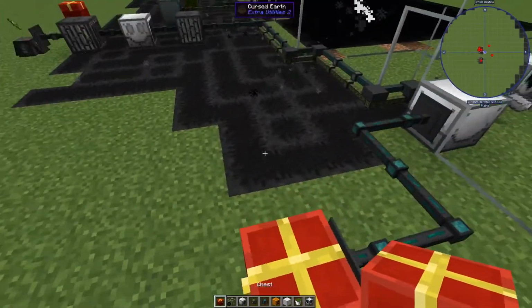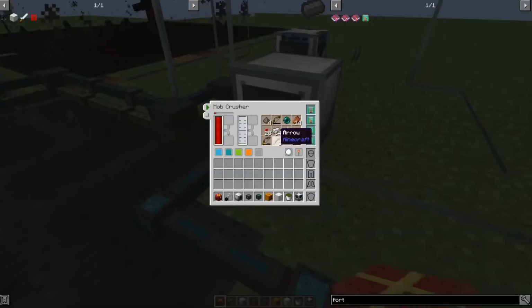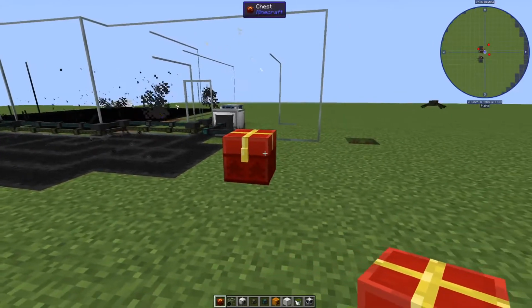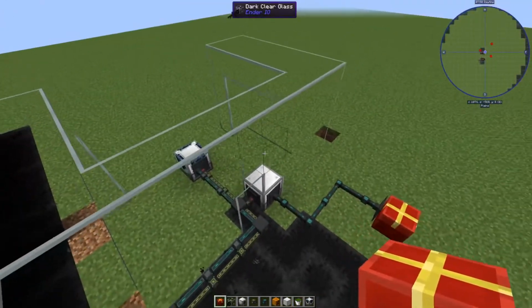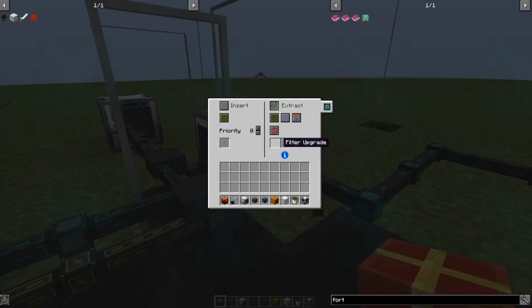So if I put a chest, I'm just gonna repeat the same step. Always activate, and from here extract all. That's the same. There's a lot of mobs that you can do the same idea with, and also you might feel that this is a bit slow. You can increase that. You can put an upgrade which can increase the speed.